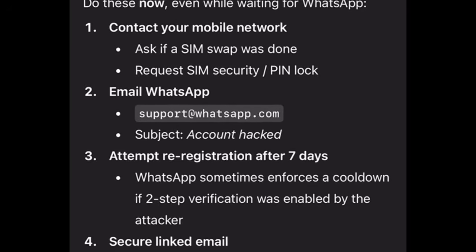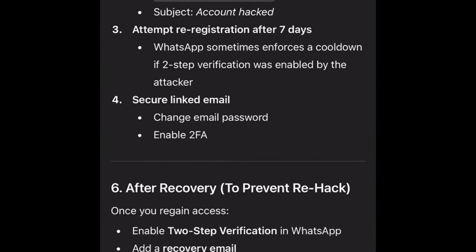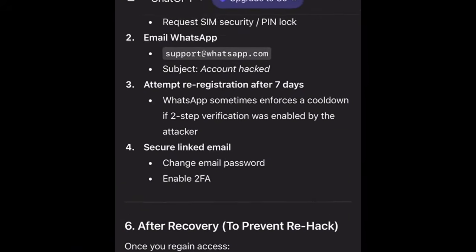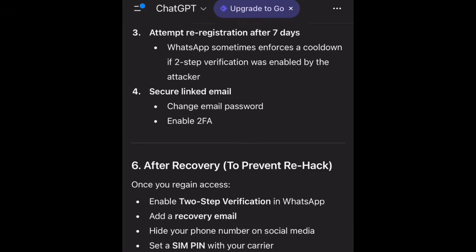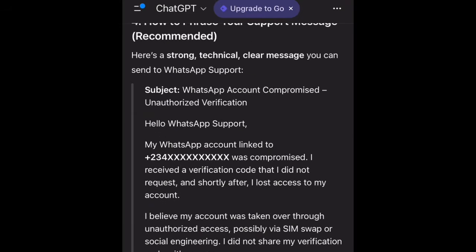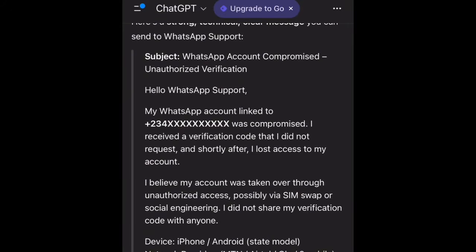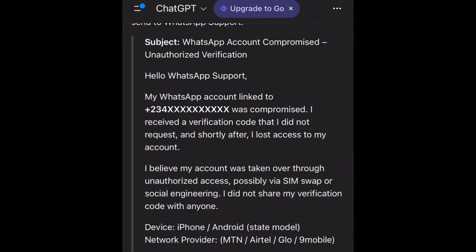But in case you insert the code and you're being asked for a two-step verification, which you didn't set up, then just proceed to the second method, which is basically sending a message to support@whatsapp.com. Just go to your Gmail and type in the exact thing the AI has constructed for you. As you can see over here, this is the exact way you want to construct it, and then send it immediately to support@whatsapp.com. Immediately the automated system analyzes and gets all the details.